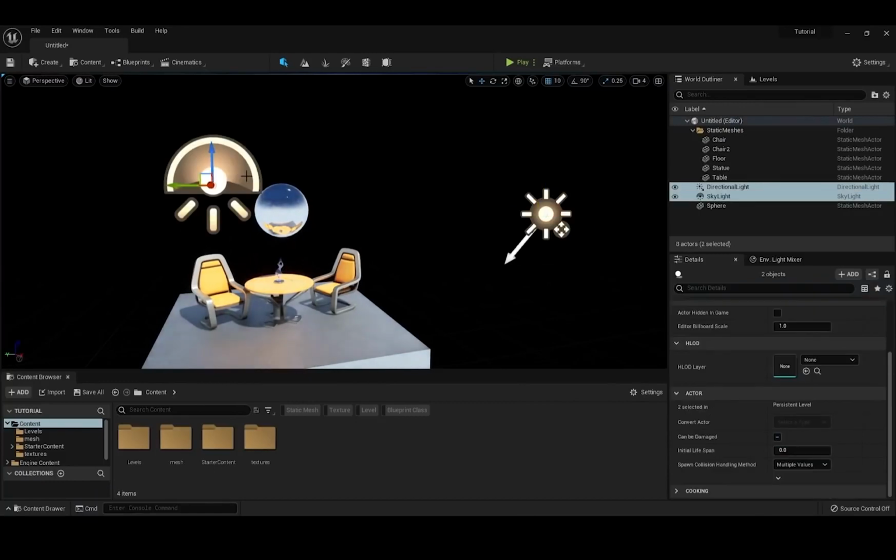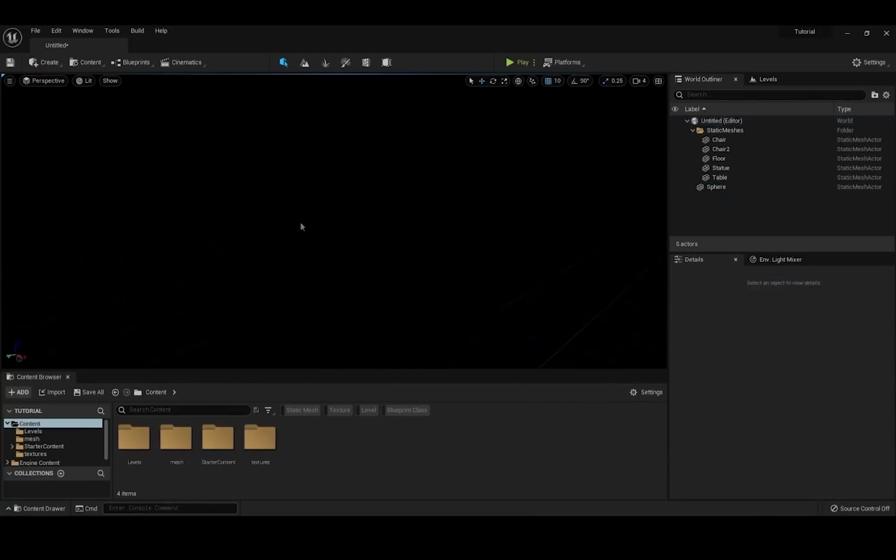So we're back at darkness. And if we move over to the environment light mixer here, that first method is a slightly real-time method. We're stuck using that sky sphere. You can add any sky sphere that you want. You could add a HDRI onto a sphere. You could do whatever you want there, and then that workflow would work absolutely fine.